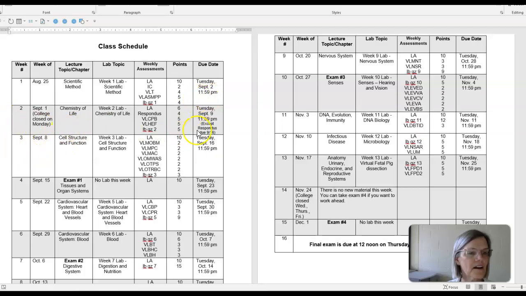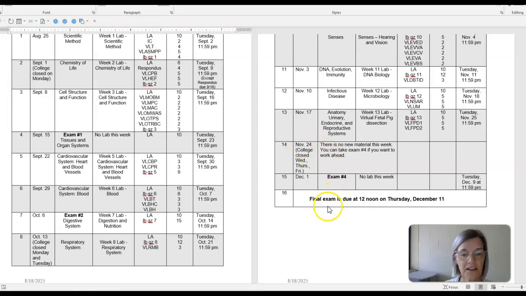Week 2, you'll go there, okay? The weeks here, I have them starting on Monday, but I'll set them up for the Friday before the week starts, so you're welcome to start on Friday. You're welcome to start early on them if they're available to you. Notice here, I'm going to tell you again, the final exam is due at 12 noon on Thursday, December 11th, whereas everything else is due on a Tuesday, 1 minute before midnight.